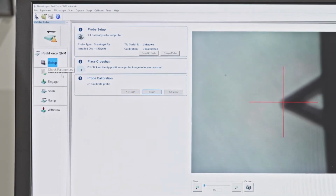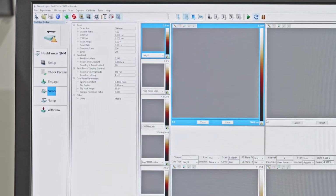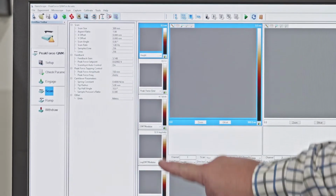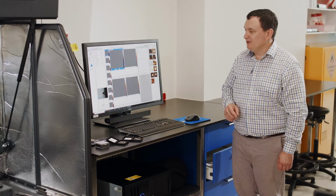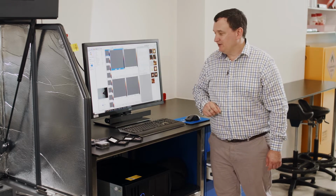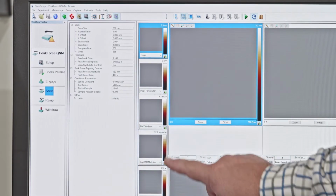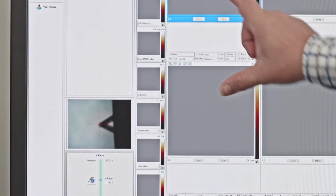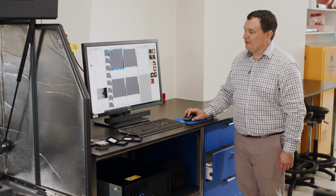Within our scanning window, we now have a number of channels which are enabled by this mode, peak force QNM. These are additional to the height and the peak force error that we had in the previous scanning of the topography. We now have DMT modulus and log of DMT modulus. We have adhesion, deformation, and dissipation as additional channels within this scanning window screen.